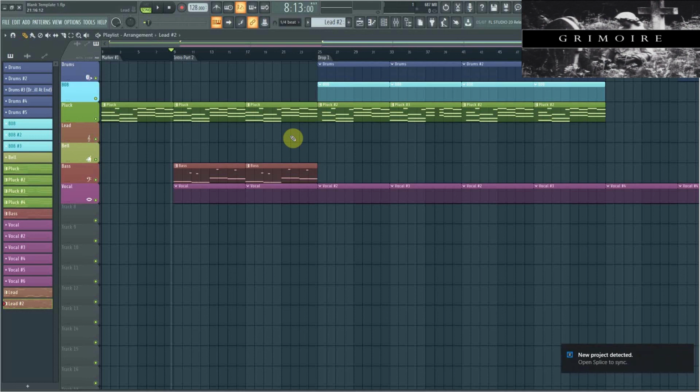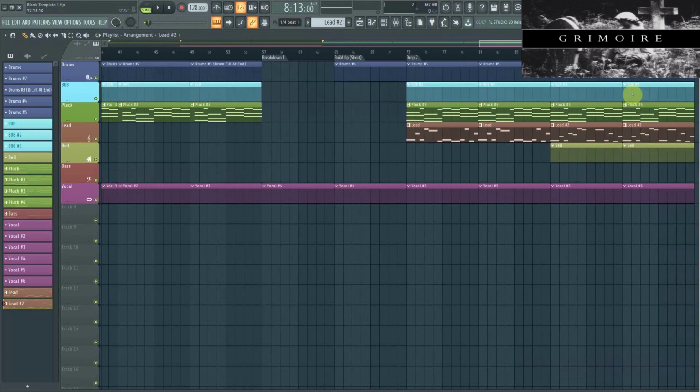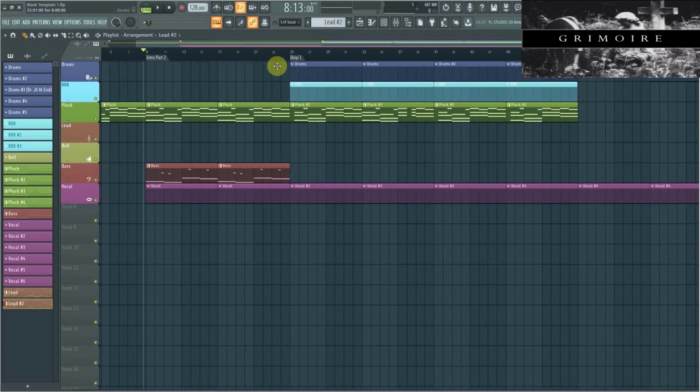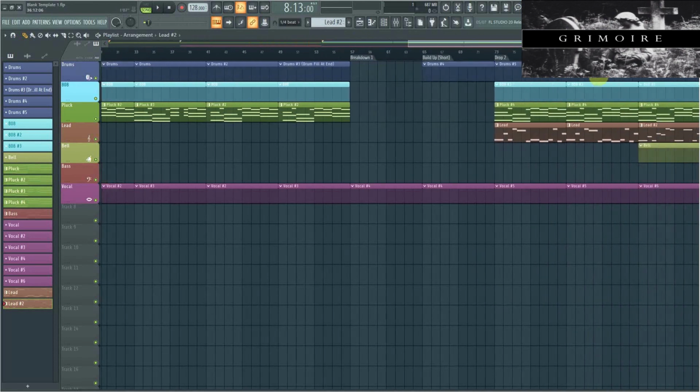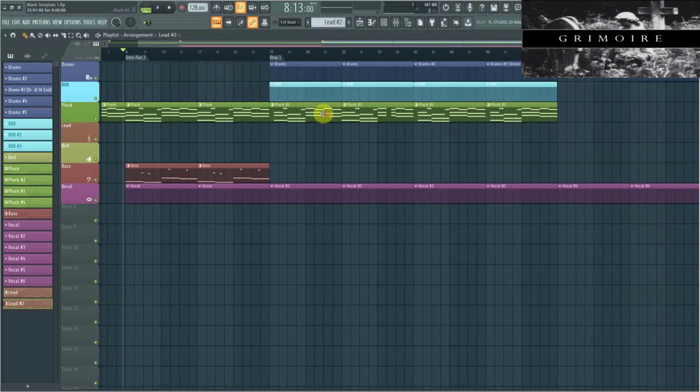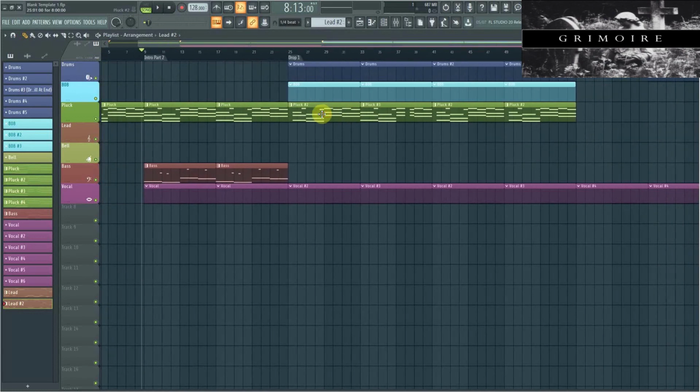Next week, I'm going to be doing drums. We got the basic one, and after drums, we're going to start working on the sound design, which is going to be like a Hoover tutorial, a lead tutorial, all in one. And then we're going to add 808s if need be, and how to do a good vocal is going to be the next video after that. But yeah, that's going to be pretty much it for today.